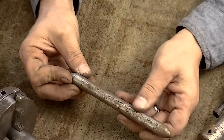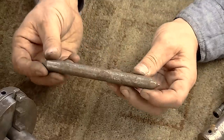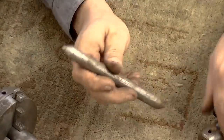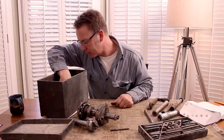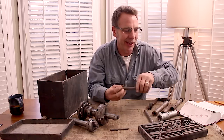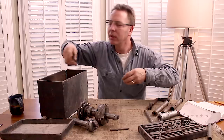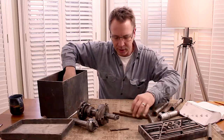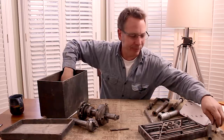Well, somebody, you can see the scars of a vise in there. Still looks on the homemade pile. Nope, doesn't fit there. Another pipe, but this is galvanized. I'm going to put it in the scrap pile, and I'm sure it's not part of it. We've got some wood that's probably just part of the case itself.